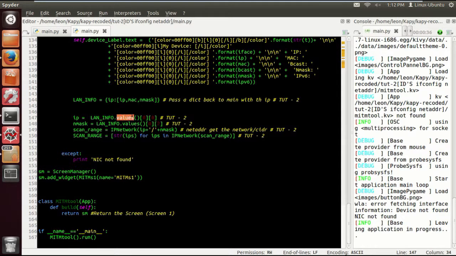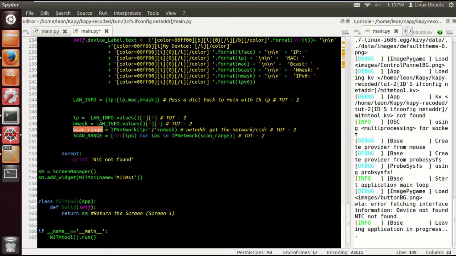Right, so IP equals LAN info dot values, and this is how we get it from the dictionary. Netmask, this is how we get it from the dictionary. These are the indexes. You should know what this is by now, and if you don't, just ask questions and I'll make a few tutorials. But there's a lot of good channels out there like Centex, Draps TV, Trevor Payne. Very good channels if you want to start following them, because they're really knowledgeable.